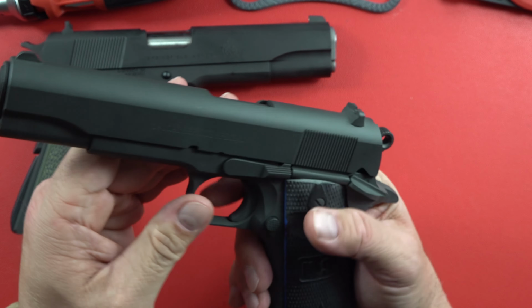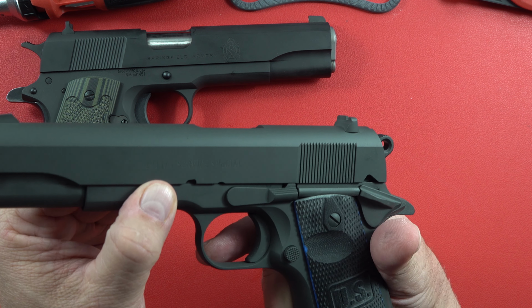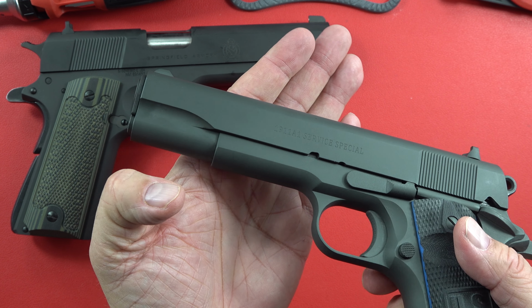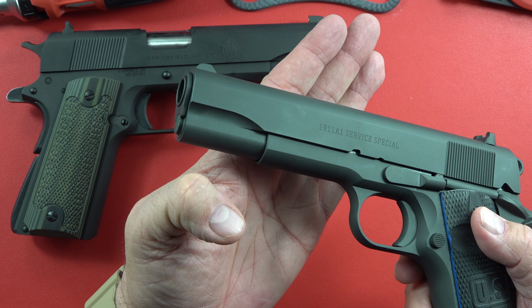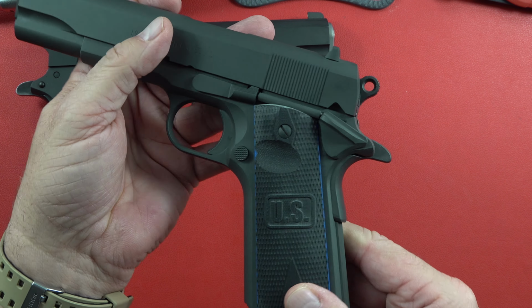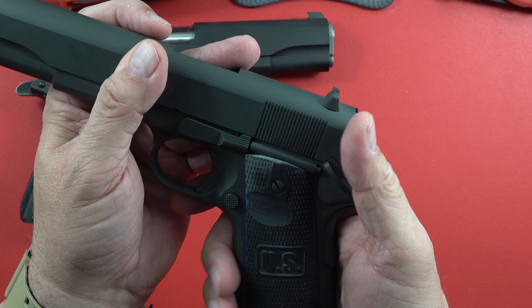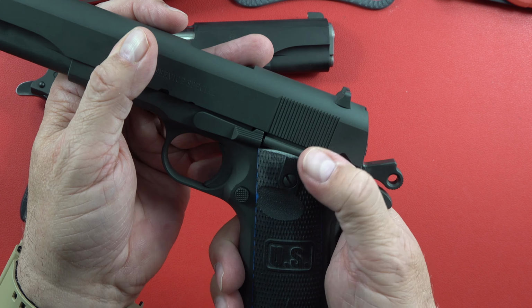I do want to do a shooting review on this, because I think the services edition here appeals to a lot of people. And it is a good looking 1911, full size basics. Everything you need, nothing you don't. 1911 A1 service special. You dress it up a little bit with some nice grips of whatever your choice is. If you want a liner on it, there's the blue liner for you. It's got a nice hammer on it. The safety, I think, is going to be fine once we shoot it and start using it even more.